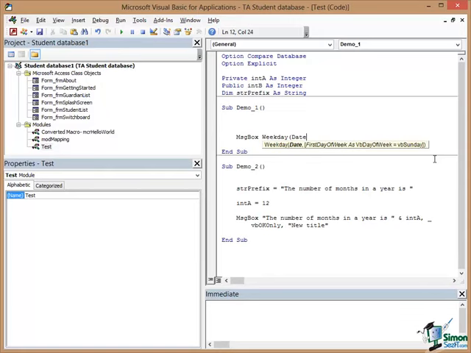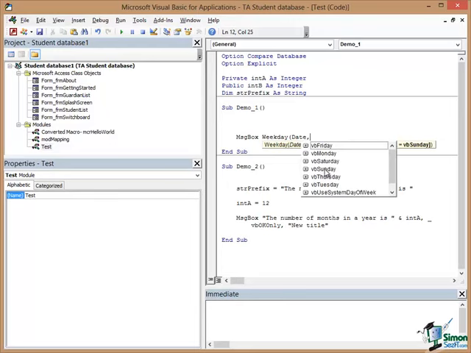The first one is which date you want to use. I've put date, which means today's date, but I could put in a specific date. I could actually say February the 23rd 2009 or something like that if I wanted to, but I'm going to use today's date.